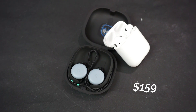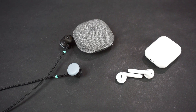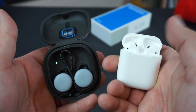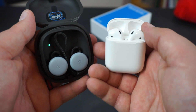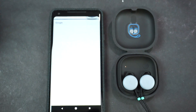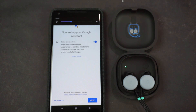From a price perspective, both are $159. There are a lot of reviewers out there that are really upset with Google about having the price the same as the AirPods. Personally, I'm not sure why that's a big deal because the truly wireless versus wireless distinction is a little overblown in my opinion. From a quick setup perspective, I'm going to give the hand to Apple. You take the AirPods out of the box, flip open the lid next to an iPhone, and boom — you can automatically see them trying to connect. The same concept applies with the Pixel Buds: open them up, press and hold the button on the inside, and a notification pops up on your phone to pair.